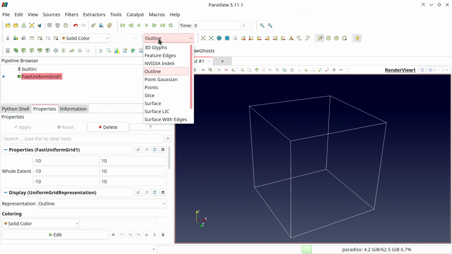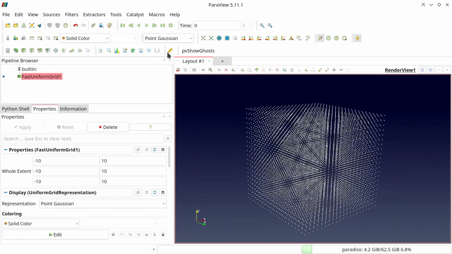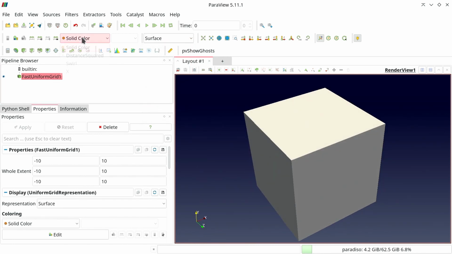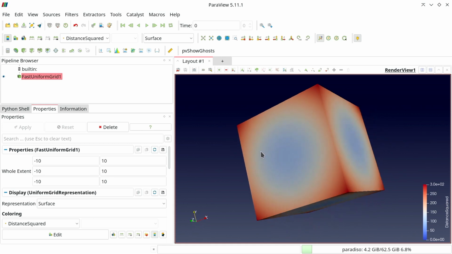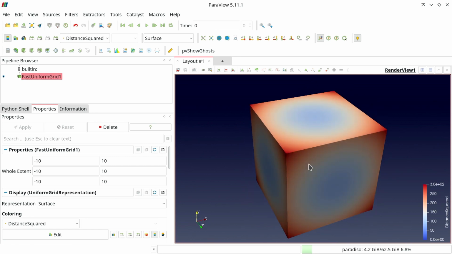I can do the pseudo color plot that we've shown earlier this morning called surface. I can do volume, I can do points. If I do points, point Gaussians, this is what I have, etc. You got it. I can put a color onto this, which is selected over here, and that would be this numerical field called distance square. It's the distance from the center of the volume, and that's fine.